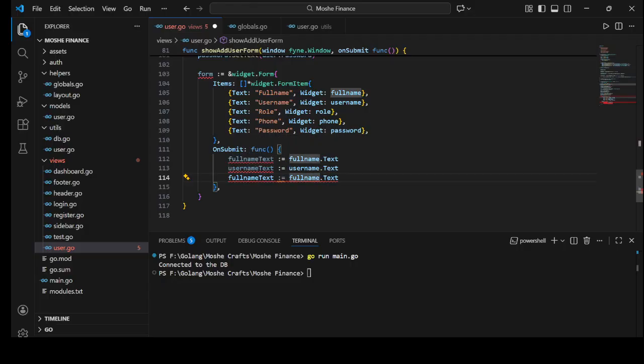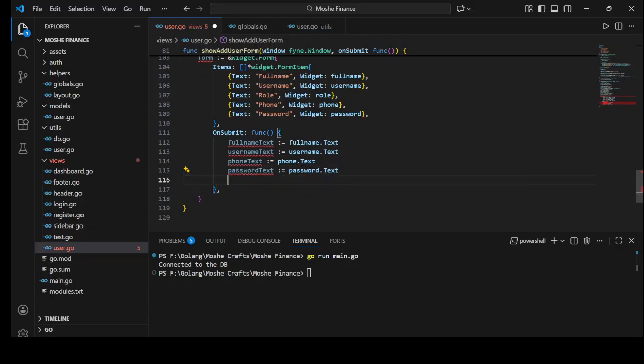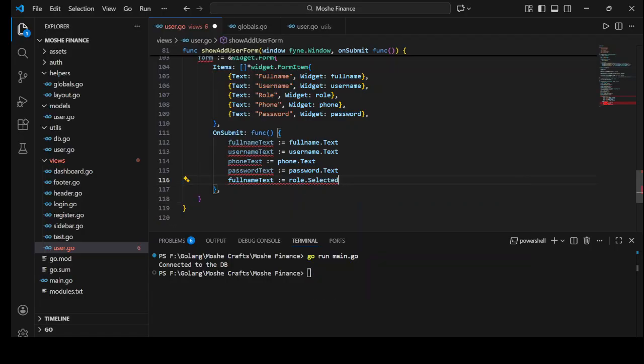And the next one we have password. Then we have the last one, which is going to be role. Role dot selected. I can just call it role text.